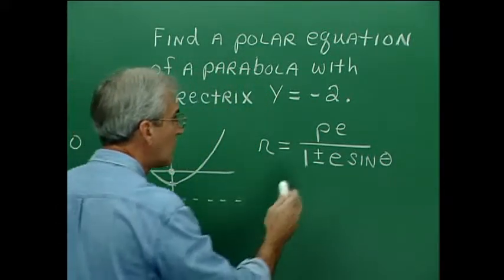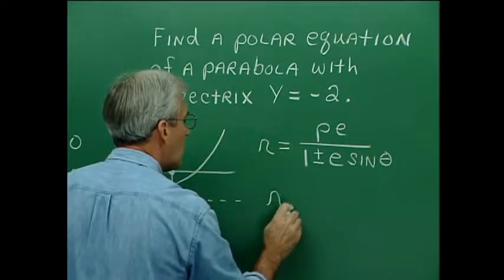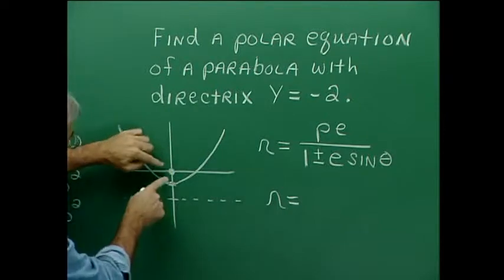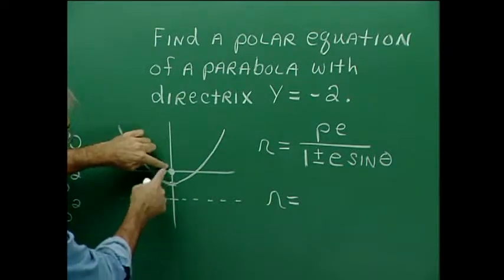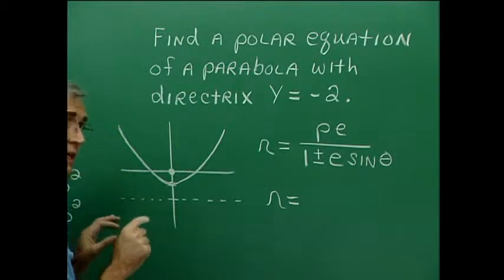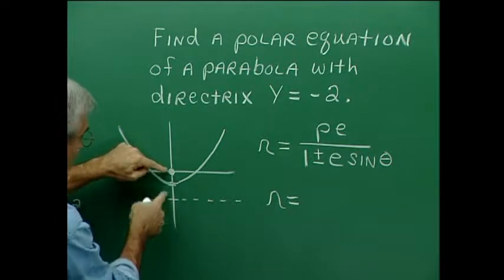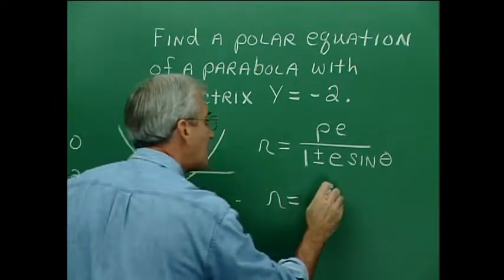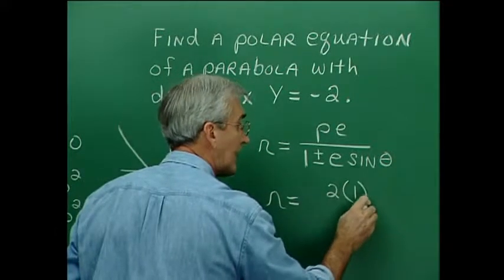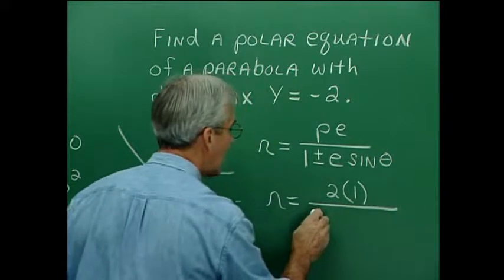All right, now what about the plus or minus and what about the pe and all of that business? Well, p is the distance from focus to directrix. And here's the focus, there's the directrix, that distance is 2. Now notice it's not a directed distance once again. It is simply the distance, like absolute value type distance. So it's a distance of 2. So we have 2 for p. The e value is 1. The eccentricity is always 1 when we're dealing with parabolas. And in the denominator we have 1.